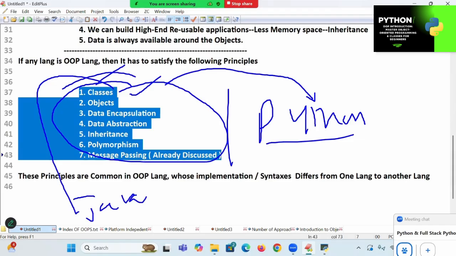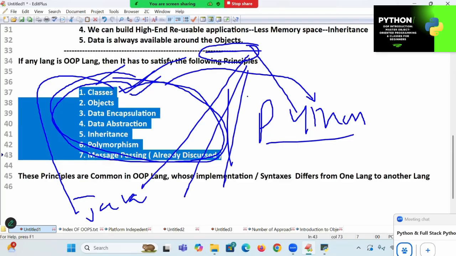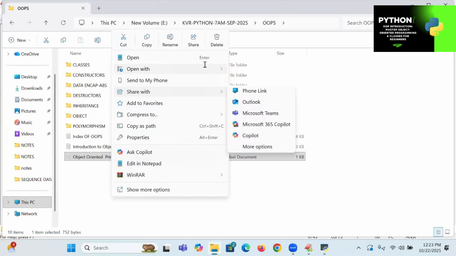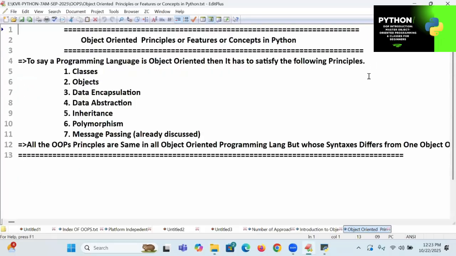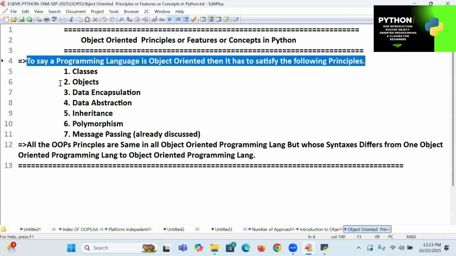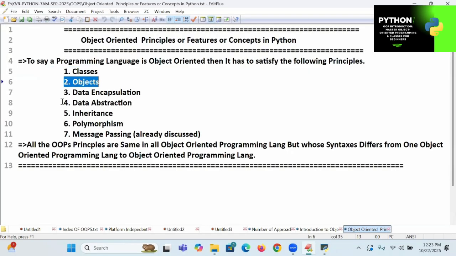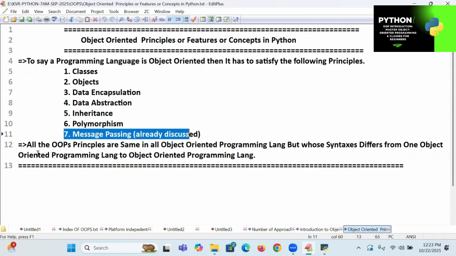And what will industry people look at? What is a class? They will expect the class concept perfectly. Implementing in Java, implementing in Python is after all learning about the syntaxes. So here I am going to say the list of object oriented principles. Online students, to say a programming language is object oriented, it has to satisfy the following principles: classes, objects, data encapsulation, data abstraction, inheritance, polymorphism, message passing.